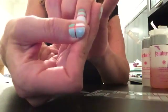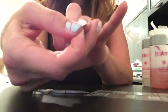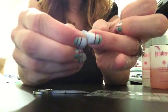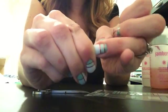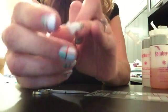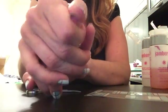And then I pull the tip, kind of like shrink wrap. And I'm just pulling and stretching the wrap. These wraps are really sturdy, so you can really give it a good tug. And then I'll smooth it down.